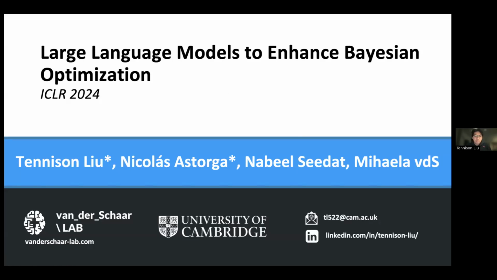Yeah, thanks for the invitation, Arbor. We're pretty excited to be talking about our work. I think how we're going to do this is I'm going to do the first half, and Nicolas will do the second half. So you'll be hearing from Nicolas in a bit. This work was done also with Nabil Sidat, who's also from the lab, and supervised by Mihaela. The title, or the premise, is using large language models to enhance Bayesian optimization.